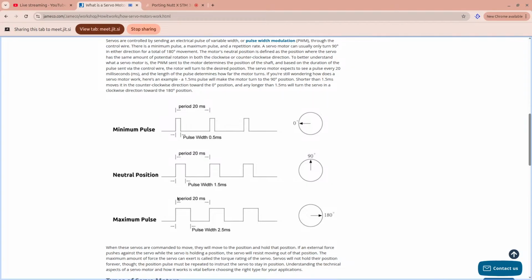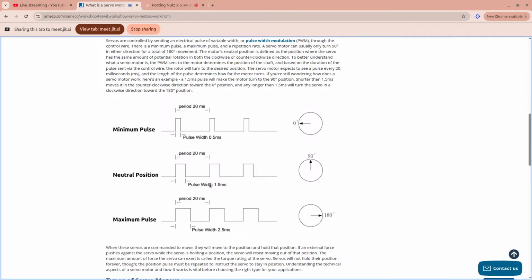So by controlling this length, we can move the position of the shaft of the servo motor. If the minimum pulse is 0.5 milliseconds, it will be 0 degrees.